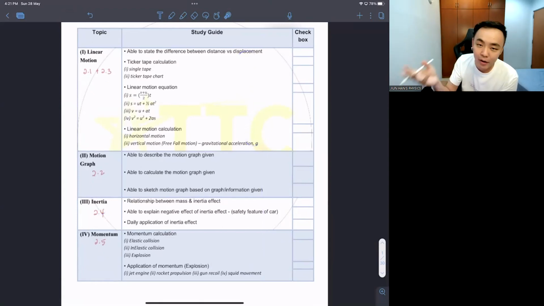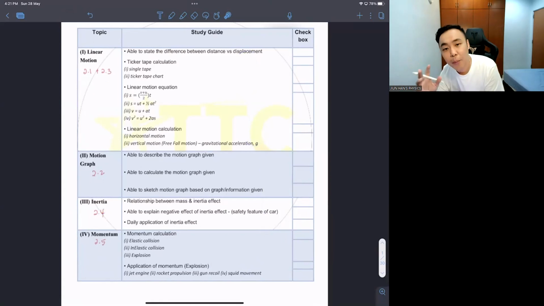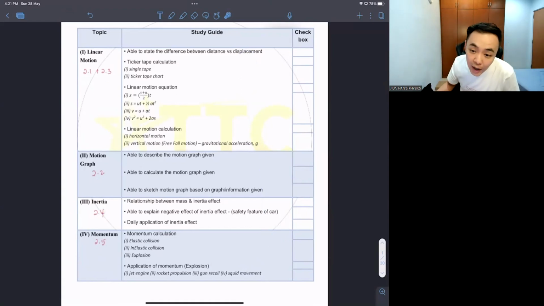Okay, then the back part, 2.6, 7, 8, that one is your force part. Of course, we will not have time to finish that, that's why we don't do it. So here we focus. And quite frankly, there are some questions I definitely will not have time to do.